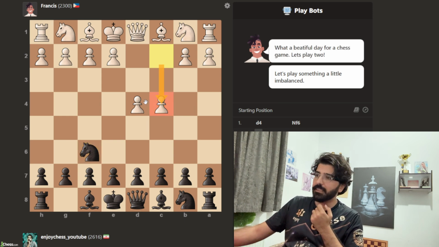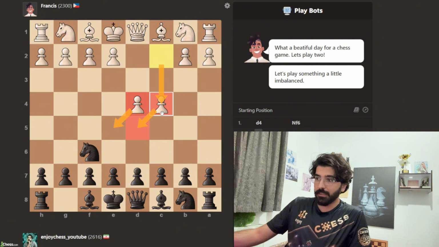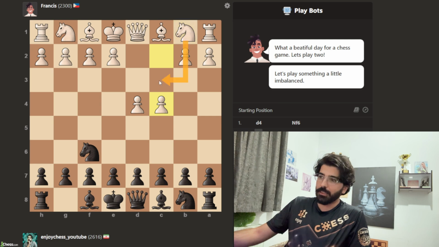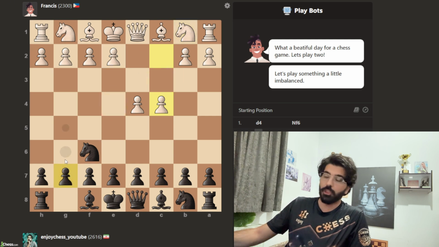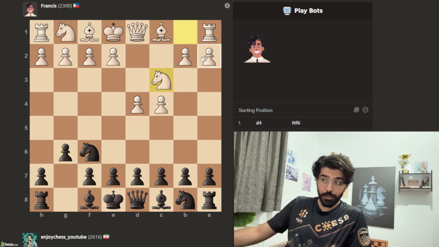So he plays c4. He plays the classical version of how to grasp the center. So he's trying to take control. His main idea is to play knight c3 and e4 later on. But now I'm going to fianchetto my bishop on the long diagonal from g7. So we are going to have a Grunfeld defense.